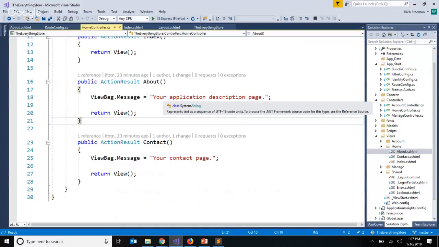Populate it in the controller, and then we can render that value in the view. It's kind of an opaque container, like a bag you can't see the inside of. You can throw anything in there, strings, dates, arrays, and pass it to the view, but there's no knowledge of object type when you do that.